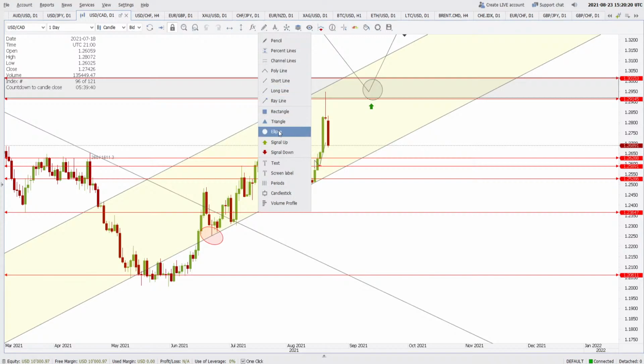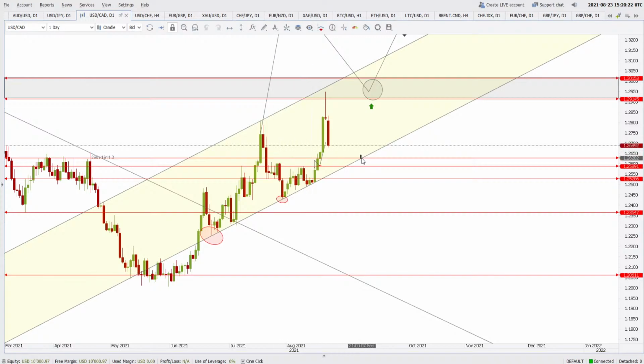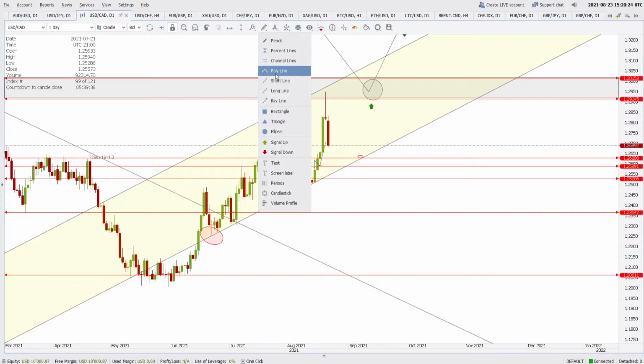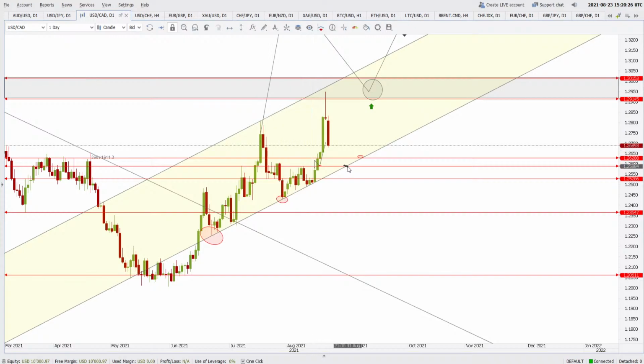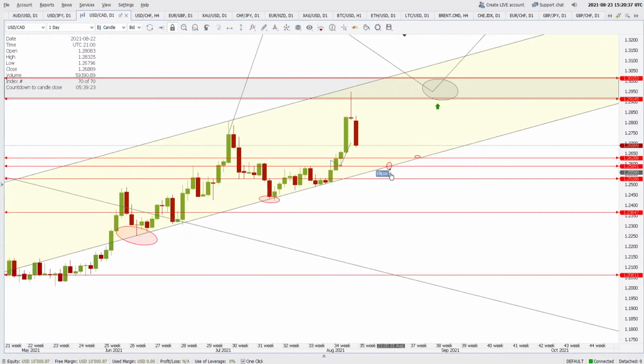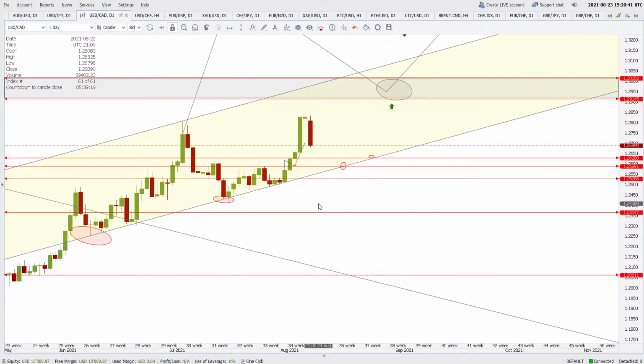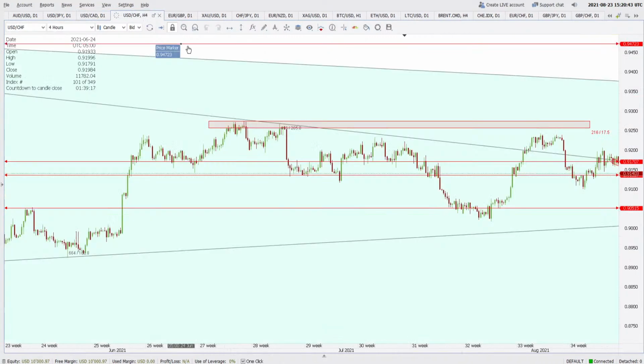Also notice how we have multiple confluences of support here, 1 and 2. So these multiple confluences of support will invite more buyers in this market. Because multiple people will be looking at these levels, these are your areas of opportunity, if you have to find some area of opportunity.